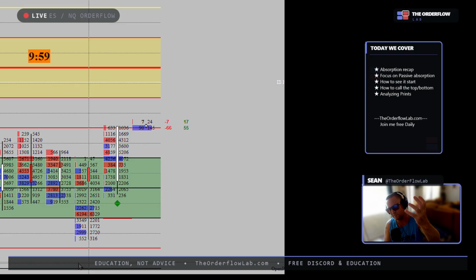So if there's no more buyers or sellers left at a specific point in an auction, the market has to reverse up or down to go find where people want to do business, right? When we get to these prices where we reverse, it's basically just unfair prices. Price has rejected there, or a large buyer or seller has taken on all the inventory there and we can't do any more business. So naturally we have to move to where people want to do business. The market's in the business of filling orders, right? So if it can't fill orders at a certain place, it has to go find where it can fill orders. That's the nature of the auction.